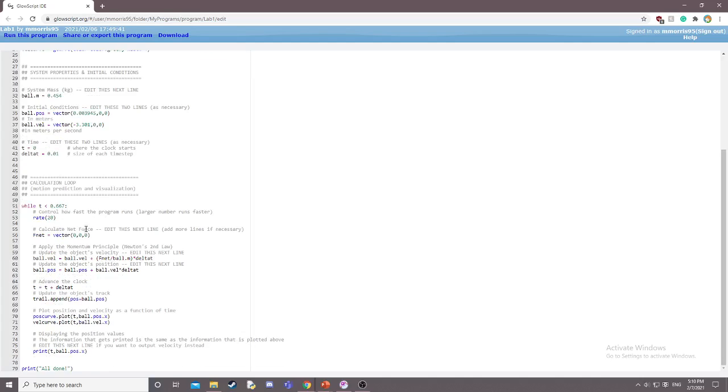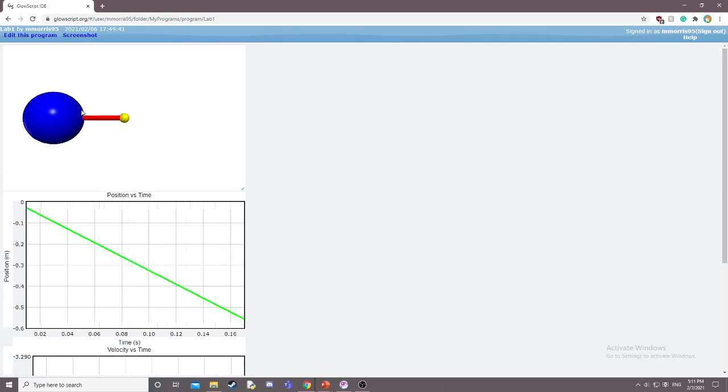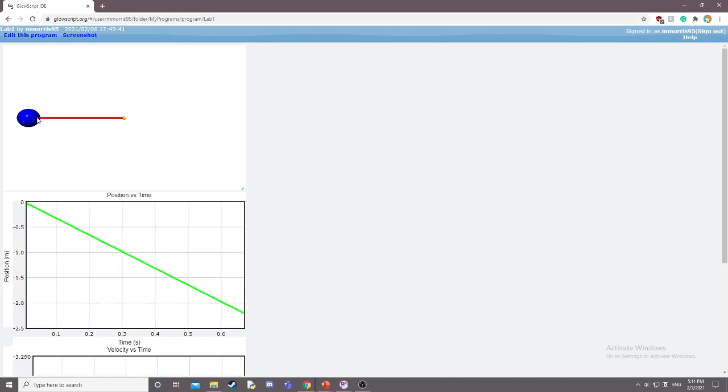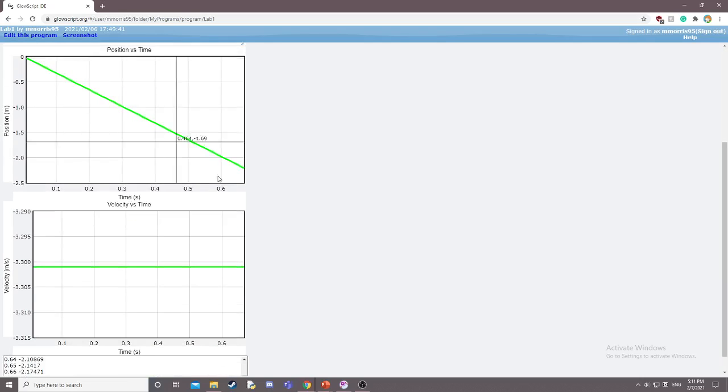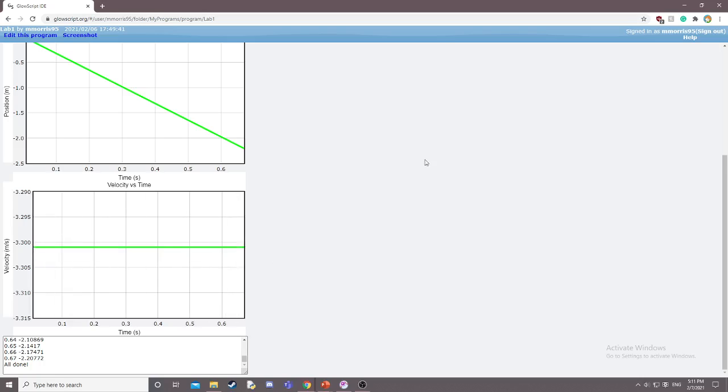The while loop is meant to model a reiteration of Newton's second law. So I choose a delta t that's comparatively small to the total time. Here I set the net force equal to the 0 vector because we're modeling constant velocity. We have the velocity and position being updated based on the equations I had before. Note that the net force is equal to 0, so the final velocity and initial velocity are equal to each other. When I run the program, we see an object moving in the negative x direction, just like we observed. We have a linear relationship between position and time, and a constant velocity.